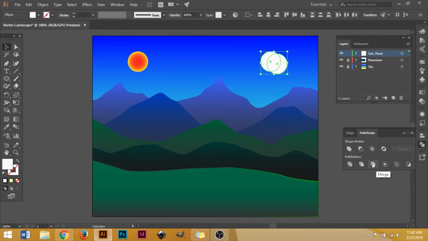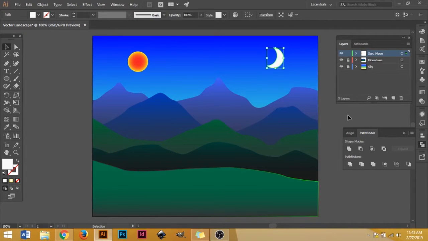Once you have them selected, if you open your Pathfinder window, then you can experiment with the different ways of combining those pathways to create a crescent moon. So remember your shortcuts, remember the easy way to hit undo. But basically, if you click on this one, that will create a crescent moon. Okay, but Pathfinder is really helpful because you can create a lot of different interesting shapes just by combining different pathways. So that's how you create a crescent moon.